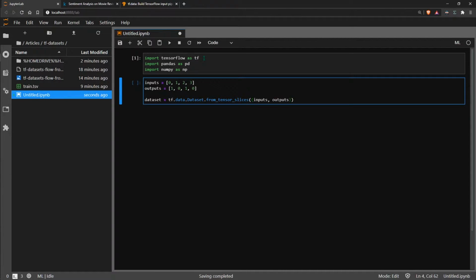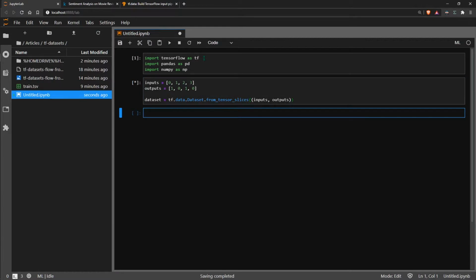The default format for the dataset object when it's feeding into a model is simply one input tensor and one output tensor, or target or label tensor, whatever you'd like to call it. Here, once it loads, we will have built our first dataset. Took a lot longer than it should have done.